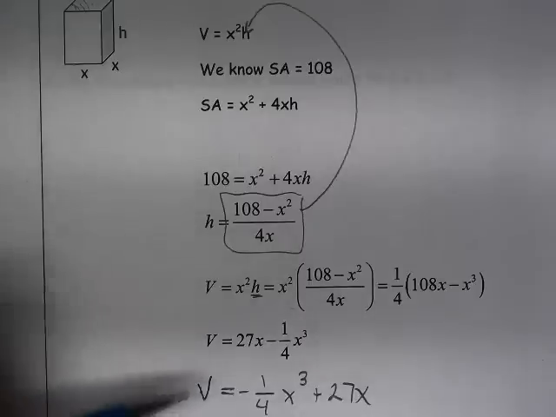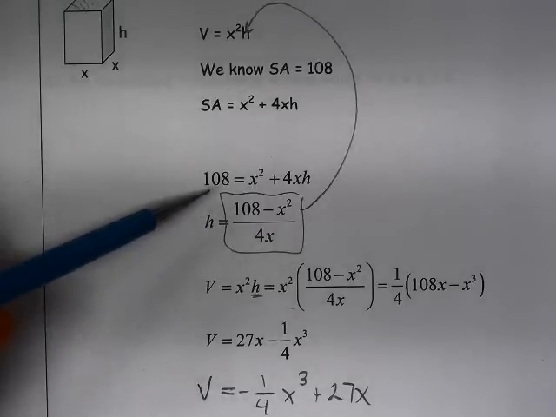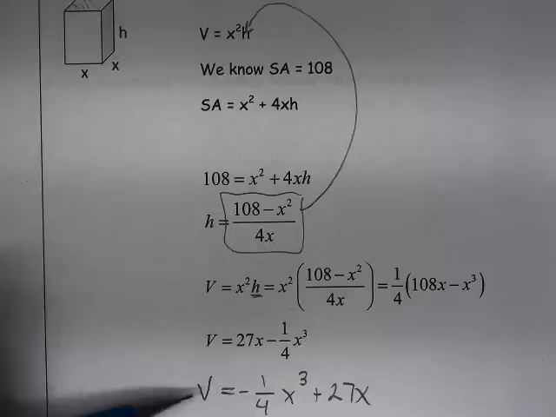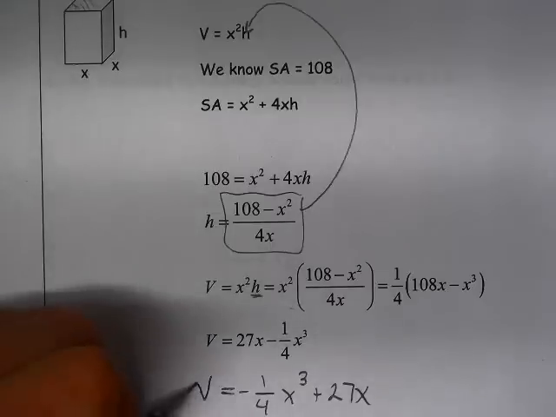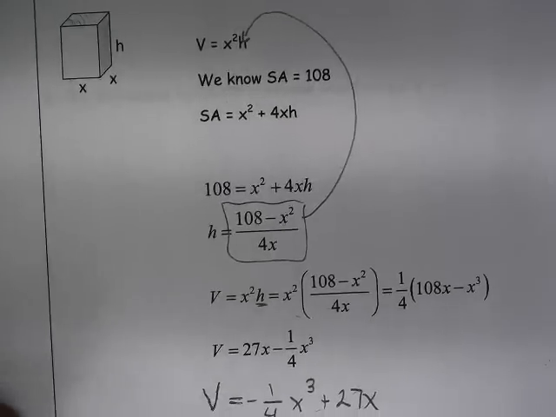Now think about what's happening here. I've already accounted for that fixed surface area in my relationship between x and h. So I have a fixed surface area. Now the volume of this open box is equal to this in terms of x. I'm trying to get as much volume as I can, so I'm trying to maximize v with respect to x. So I'm trying to find the x values that will give me the biggest v I can possibly get.